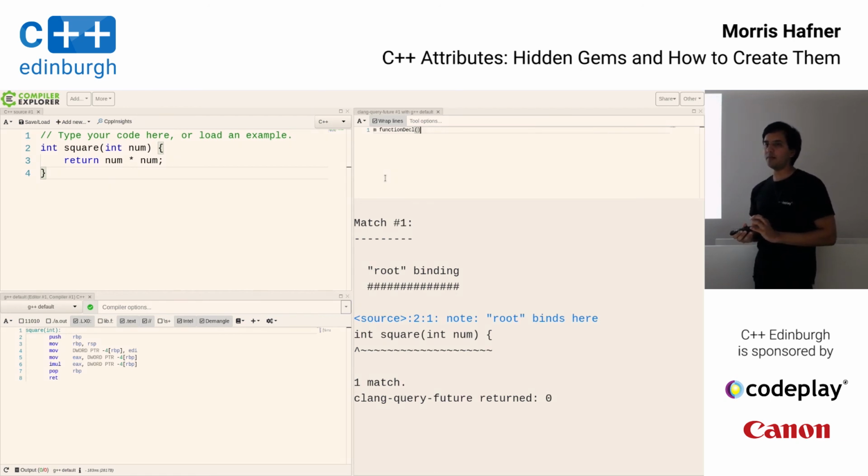So all the hooking up into the AST and so on, it's basically just copy paste. So like other attributes. Yeah, okay. Because once you have found the Attr.td, it's pretty much straightforward. You copy paste whatever you found in that TD file, then you get this assertion where it already tells you where you need to go next, and then you implement it there, and then you have it. The rest of how do I query the information of my AST nodes, so is this function declaration main or is this NoExcept and so on, I just use the Doxygen that is available online. It's not too bad because you already know the type.